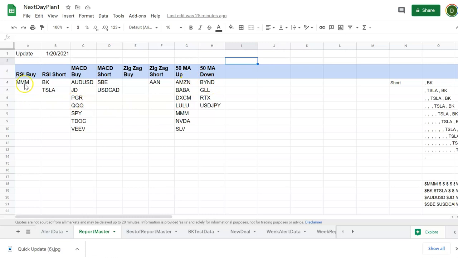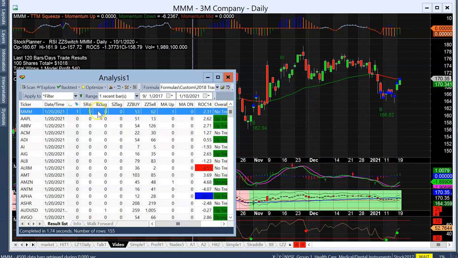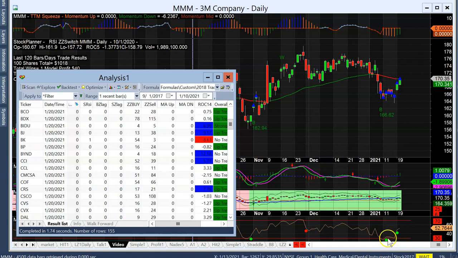3M was an RSI buy several days ago. Let's take a look at the RSI and the MACD signals for the day. First one is 3M. Quickly going through this, I made a buy several days ago, and it's looking terrific today. Long-term trend up. I thought it was at a pullback here, and it appears to be. The RSI signal occurred here and here. I take an RSI signal once it goes below the 30 and crosses back over 30.